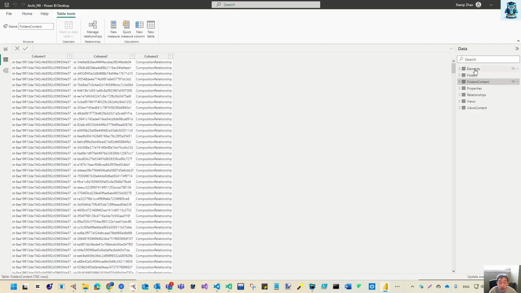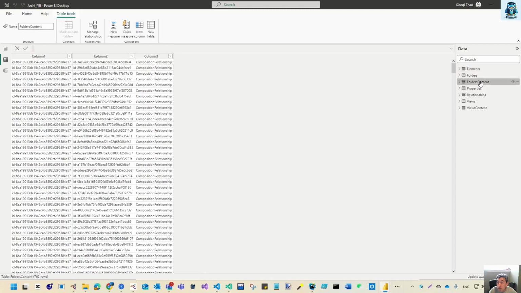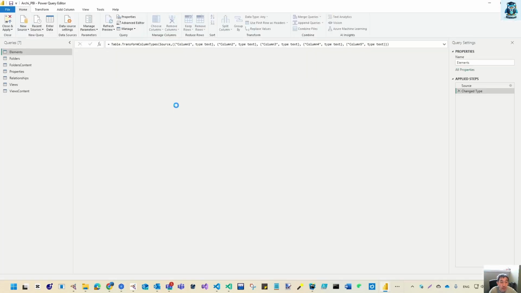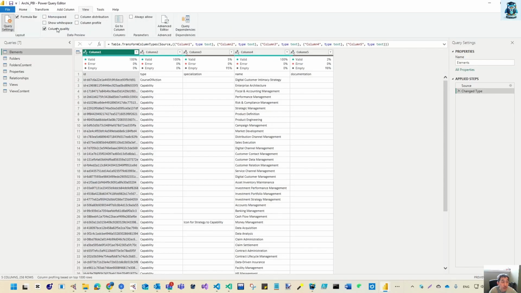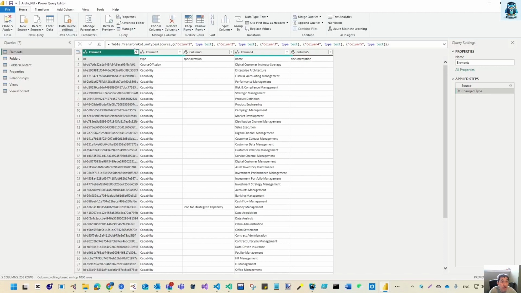I'm not quite sure why they don't have those column names. So let's go to Transform, and let's see here. We don't need the column quality view. You can see here the first row is actually the header, but it isn't given as a header.